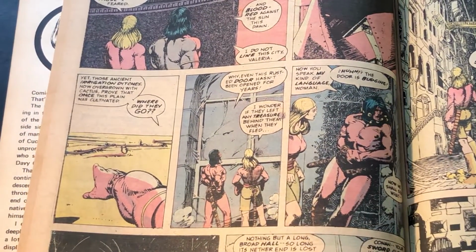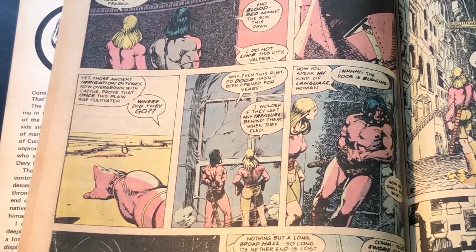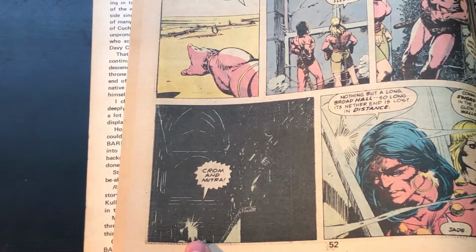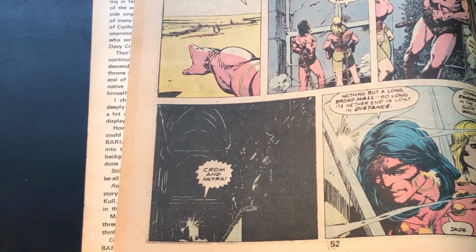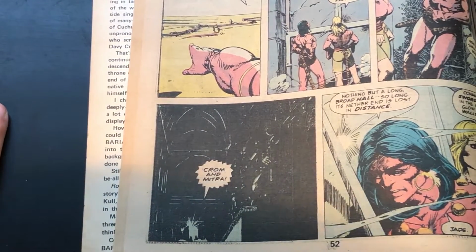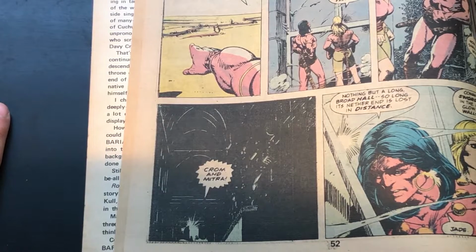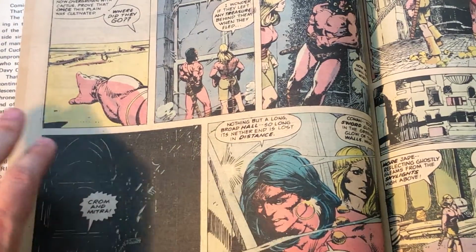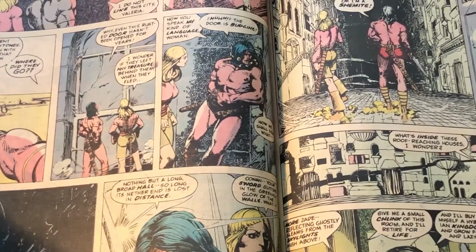And then Conan's able to just muscle his way into this thing. And I love this really dark panel as the light comes in. Just really great storytelling. And that's the other thing, is that even with so many of these little panels, if you give each one its space and time as you read it, you can really get the atmosphere out of it. Because I feel like if you're just breezing through reading just the text, you're gonna miss the joy of the comic.